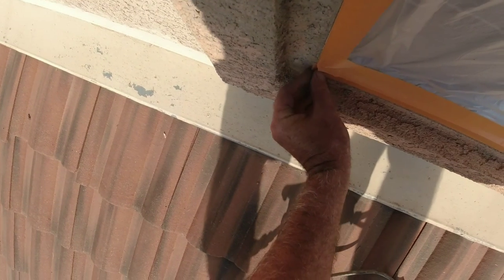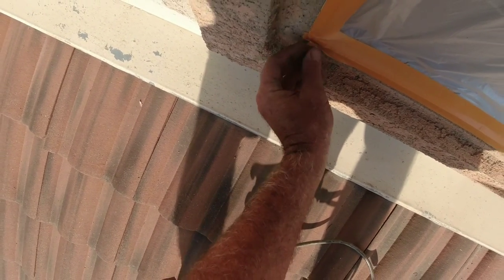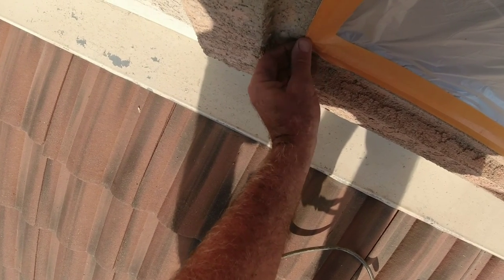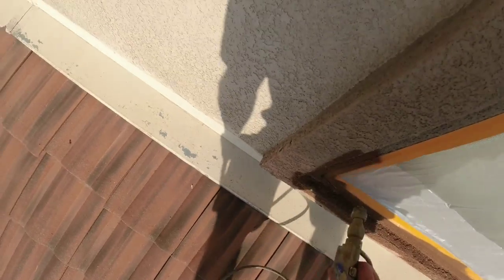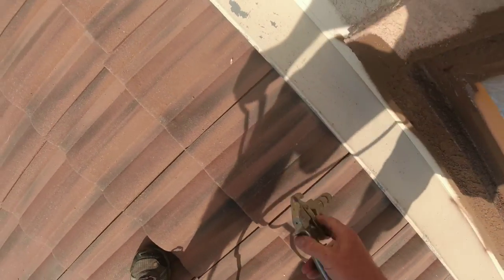Anyway, just a little bit of spraying. I noticed our masking was a little loose there. It was hanging over the edge, so I just stopped and fixed it. I'm always looking at everything when I'm spraying. A lot of guys just spray, they don't think when they spray. I'm always looking, that's the way I learned.